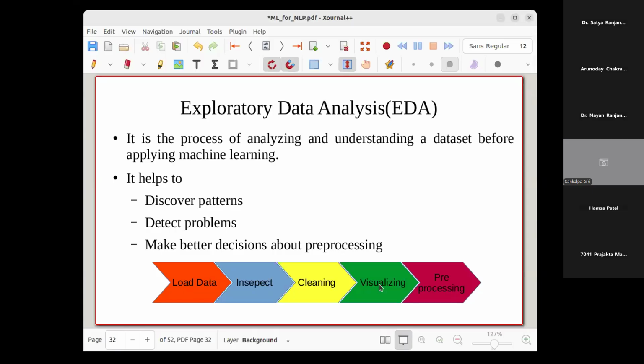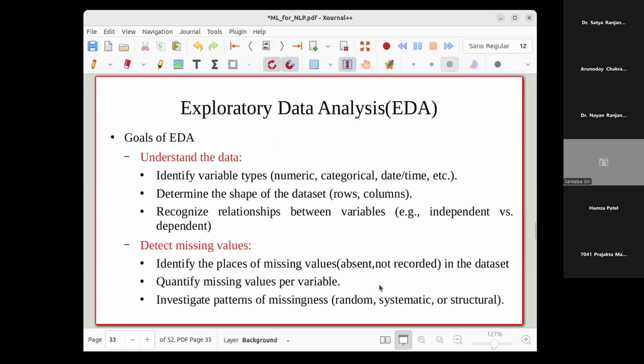Is it okay? Next, what are the goals of EDA? The goal is, first, you understand the data, because the data is very important. Whenever you are a machine learning practitioner or you want to solve a problem using ML, you need to familiarize yourself with the data. That is called understanding the data.